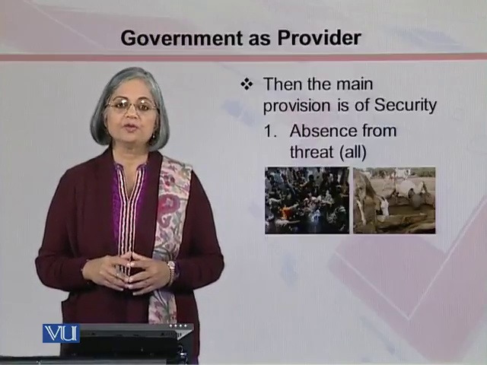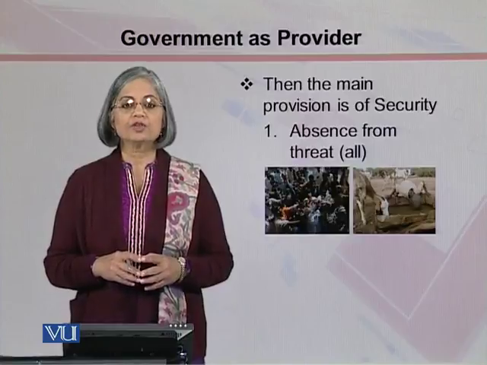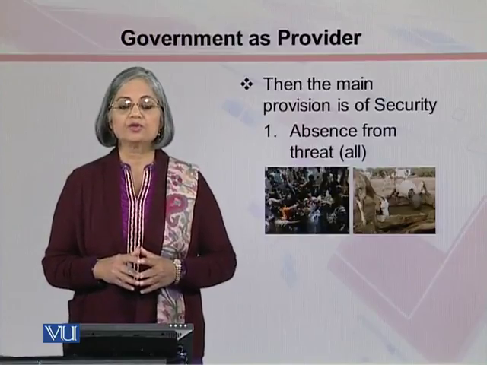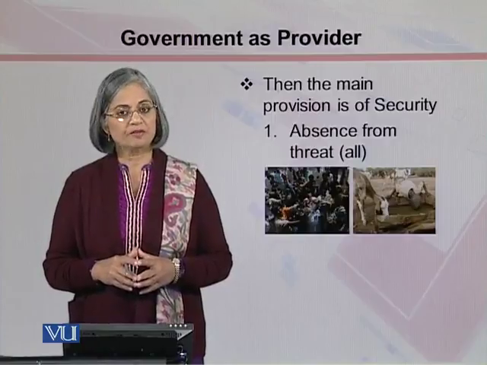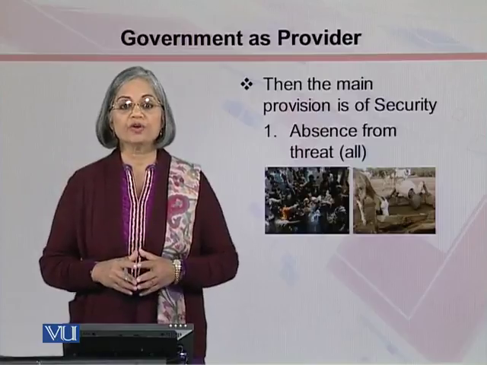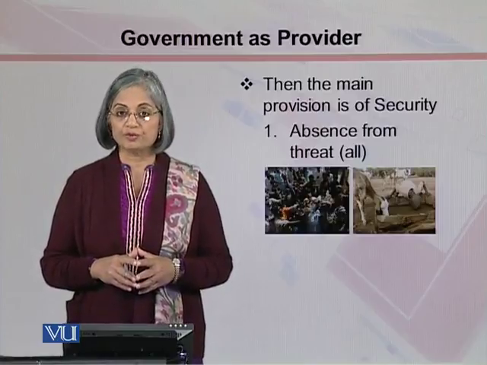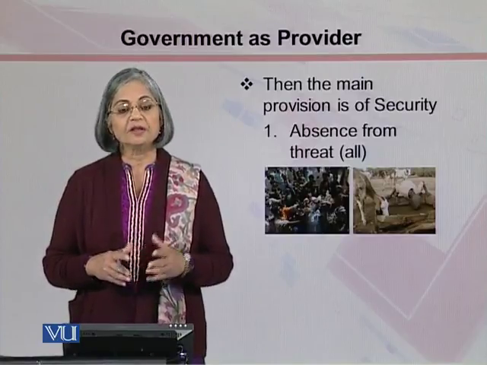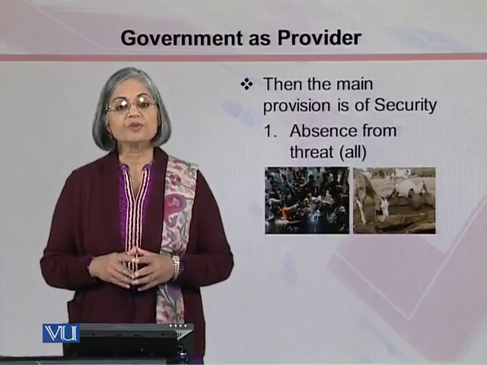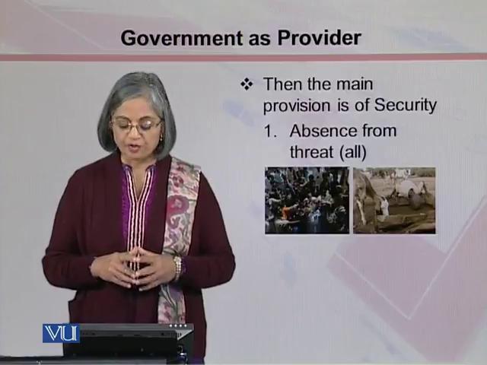A threat could be from illiteracy. Threat could be from people not having access to health services. Threat could be from people not having clean drinking water, and these are all kinds. So government has to provide all these things. So government is a provider of all these services to the citizen. So its major role is as a provider.